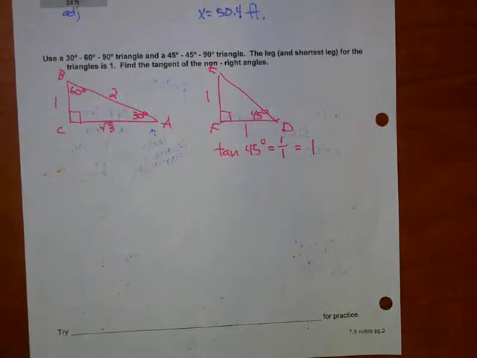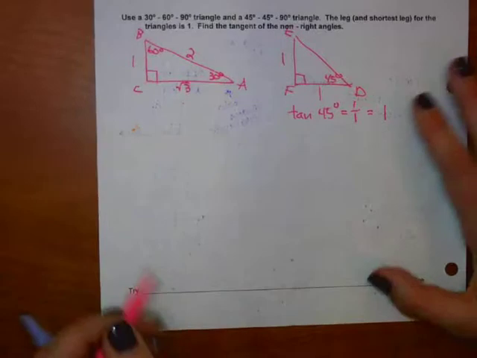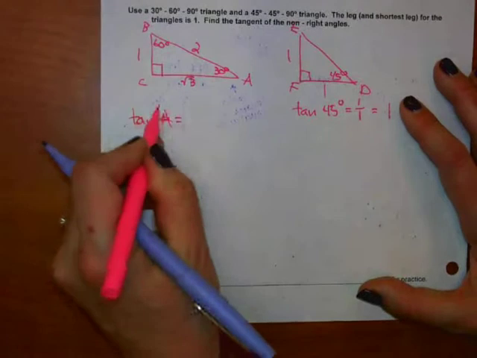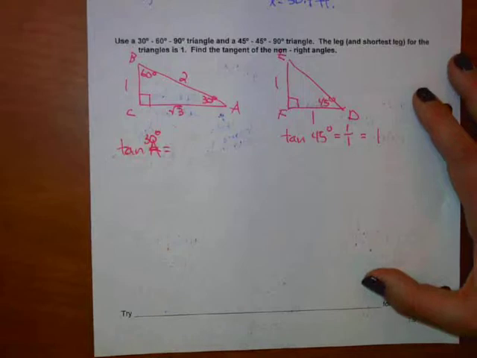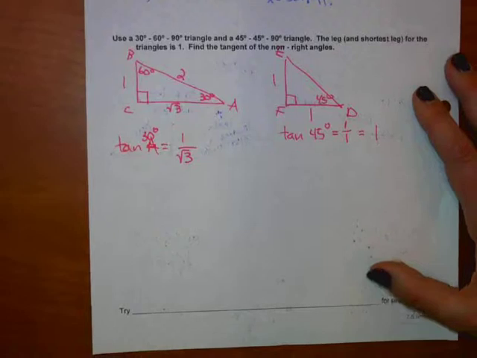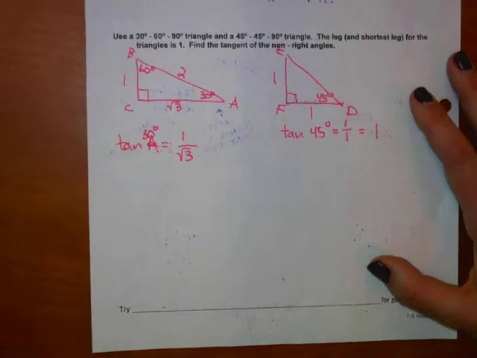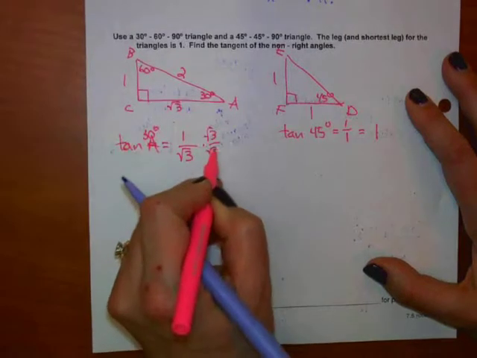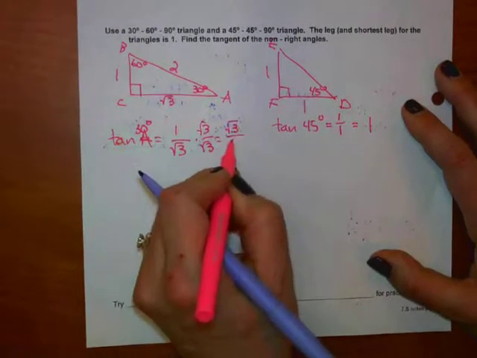We're going to do it for A and B here. The tangent of A, which is 30 degrees, let's just write 30 degrees here. The tangent of 30 degrees is the opposite, which is 1, over the square root of 3. Do not touch your calculator right now. We know how to simplify this. How do we simplify this? Times it by the square root of 3 over the square root of 3. Equals the square root of 3 over 3, correct?